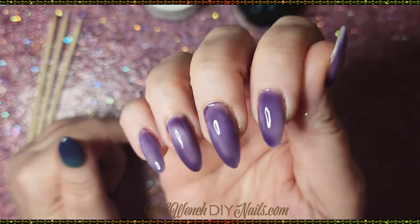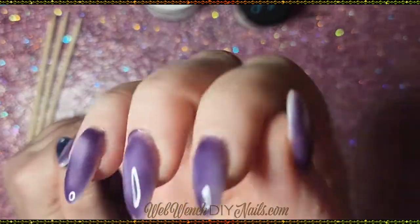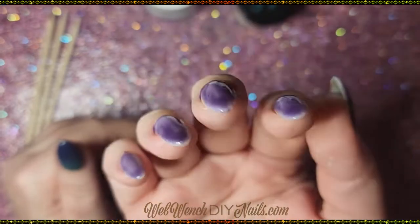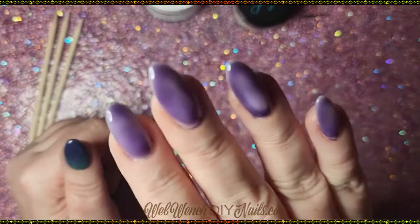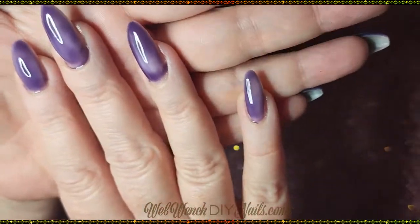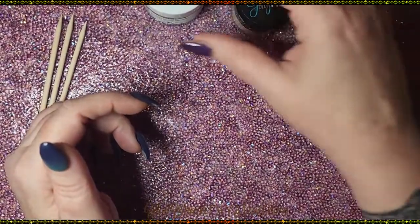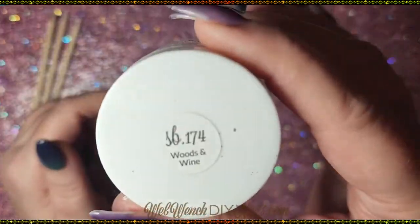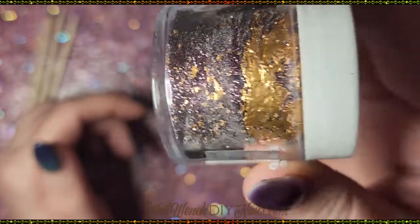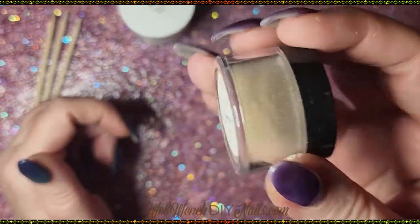How are you? We're here today to do a manicure on the right hand. I'm showing you the builder gel that I have on, that I put peel base over. This is a thermal builder gel from Dipsters called Villain. We're going to use Wood and Wines from Sparkling Co. And from Gigi's Custom Dips, we have Carrot.